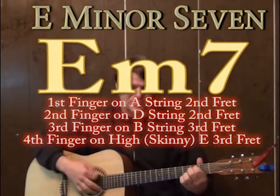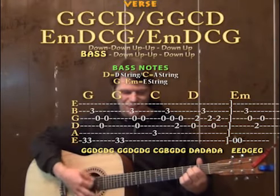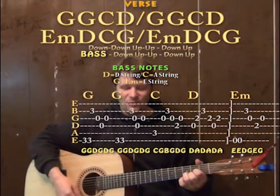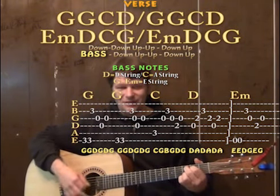That's something called E minor 7, and it sounds really, really sad. So at the very end, we end up on an E minor to a D major, to a C major, and then a G major.